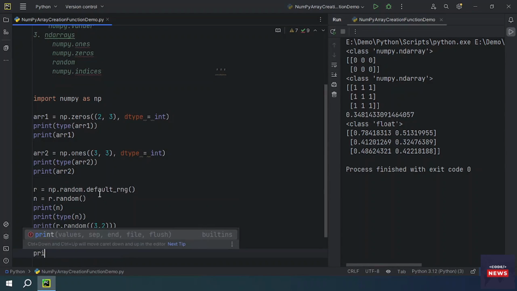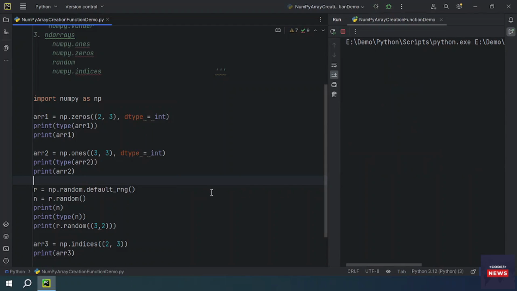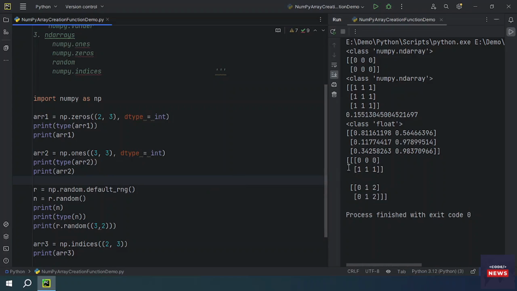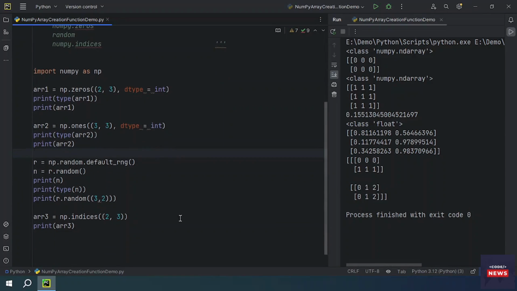Then it will give us the indices of rows and columns only, right? So you see, for 2 and 3, it gives you 0 1, 0 1 0 1 1. If you have 3 by 3, then it will give you that.